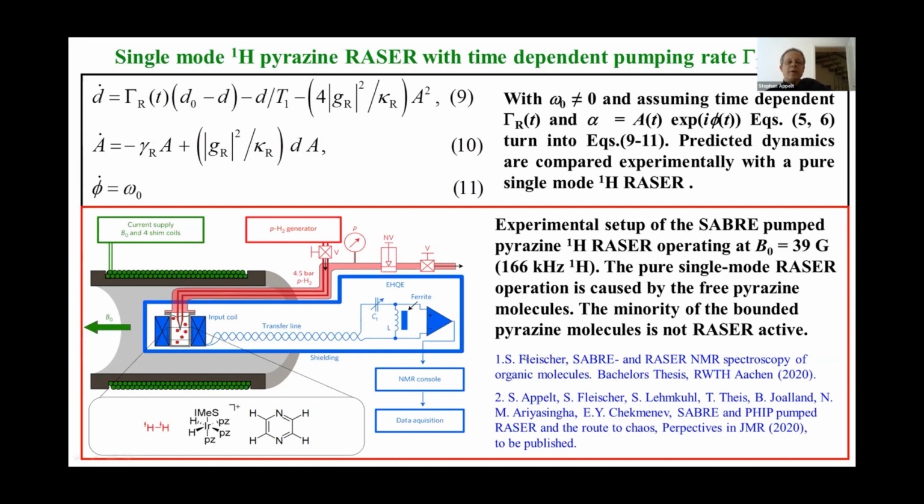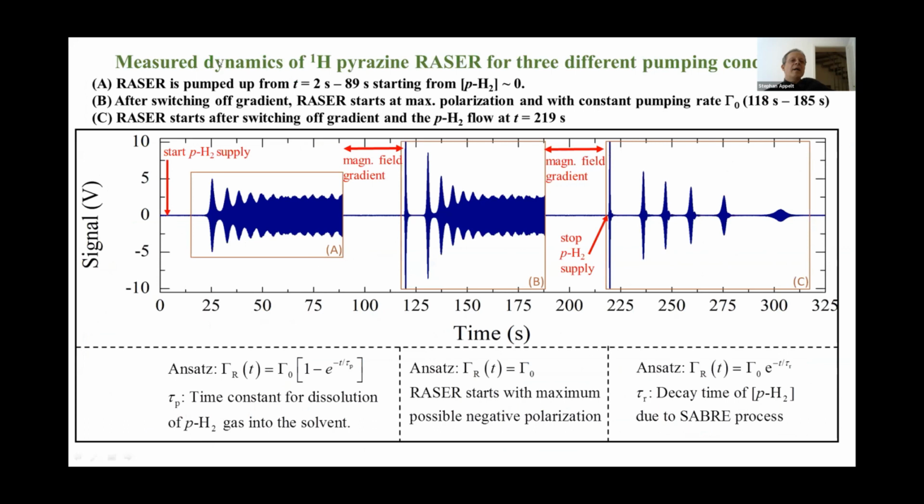Okay, so Simon and Sören were in Aachen, and we tried that without big expectation. But what is interesting is we can now measure the dynamics, what you have seen already with Patrick and what I showed you before. It looks like completely ordinary. So you start the parahydrogen supply, and you have the RASER action going on. It looks completely ordinary, but the mathematics of that is not simple. This relaxation cannot be explained by a steady state pumping. Cannot be, and you will see why.